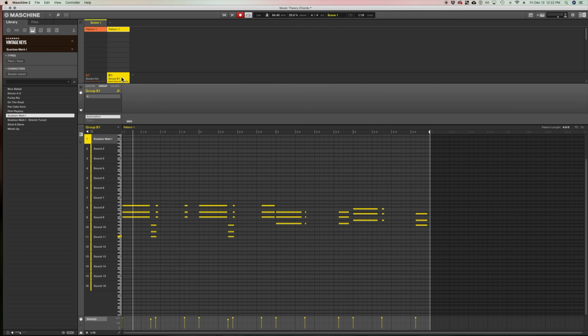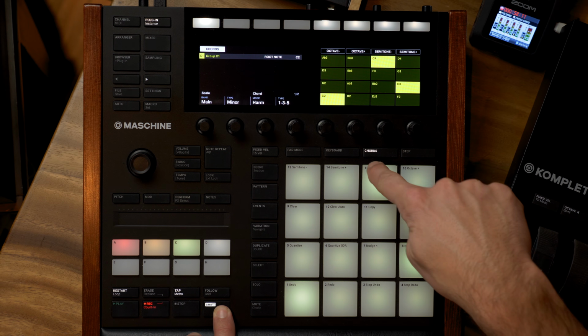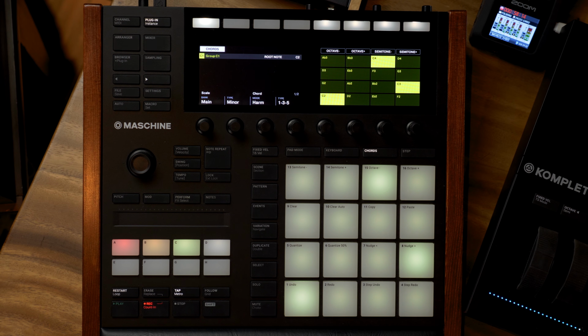So all I'm going to do here is take this group, I'm going to option drag it over to make a copy, or alt drag on a PC. And now that I've got that group over there, I am going to go get rid of all of the upper notes so that I've got a bass line. There we go. So then with this one, I'm going to select it, hold Shift, octave down, take it down the octave, and then find some kind of bass instrument for this track right here. So now I've got the bass line taken from the chords part. I shifted it up an octave, it sounded better.